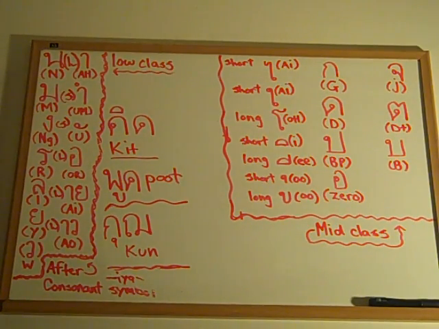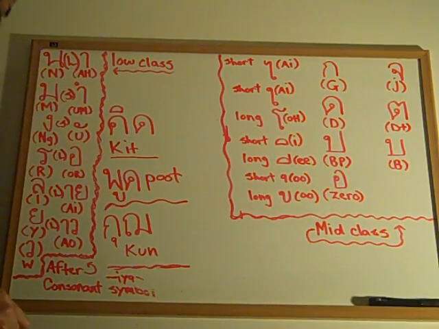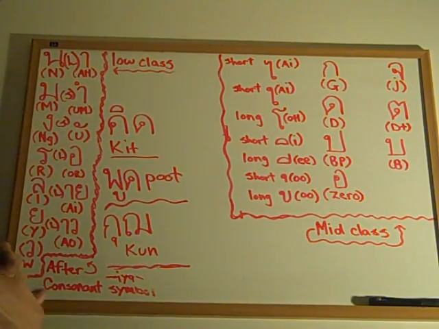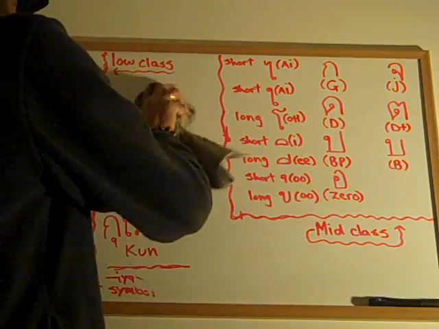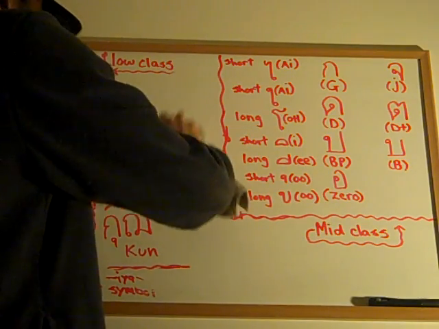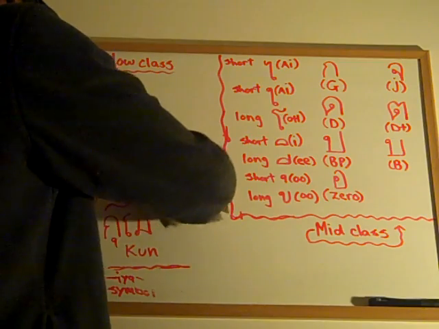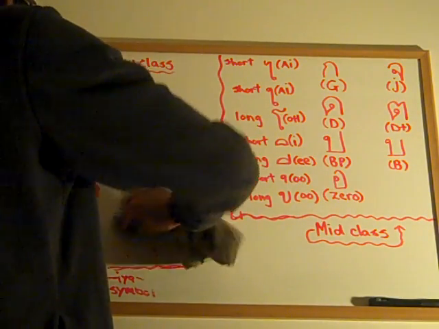Alright? So yeah, I hope you guys are getting the hang of this. It's not that difficult. It's pretty simple. You just have to practice a little bit. I think the only thing that's pretty difficult is probably the tone. Not actually making the sounds, but when you read Thai, distinguishing what is what. That's probably the hard part about the reading.